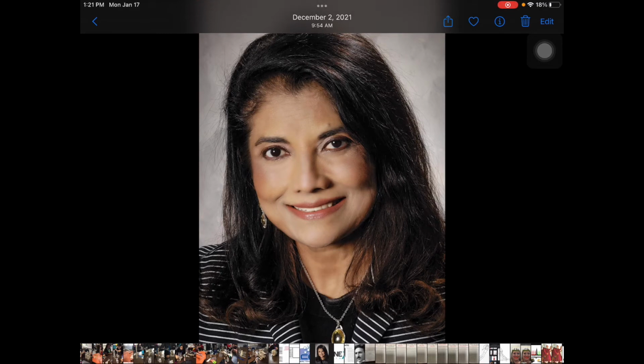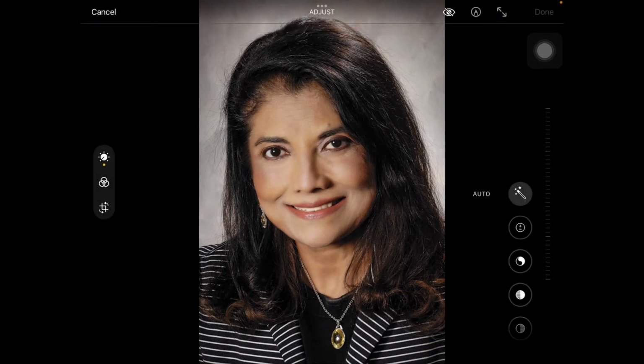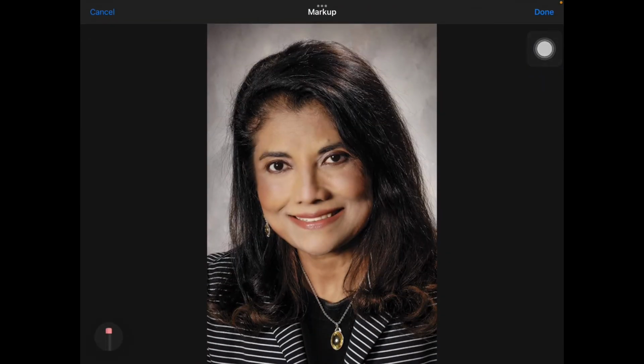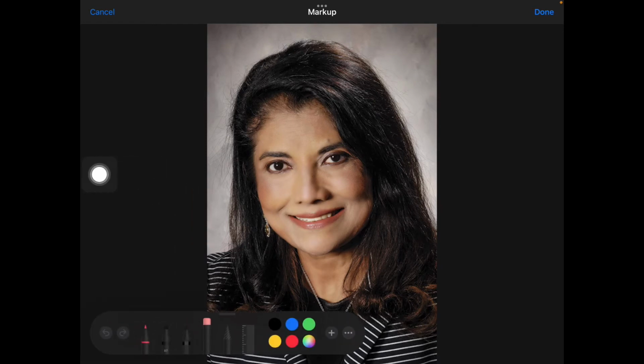Okay, sometimes with our photos, we need to write on it or annotate on our photos. We may want to add shapes and a signature, different things to our photos. So when you do, you click edit and you will look at the top here. You will see your pencil in a circle called markup. Click markup. At the bottom down here, you will have markup tools.